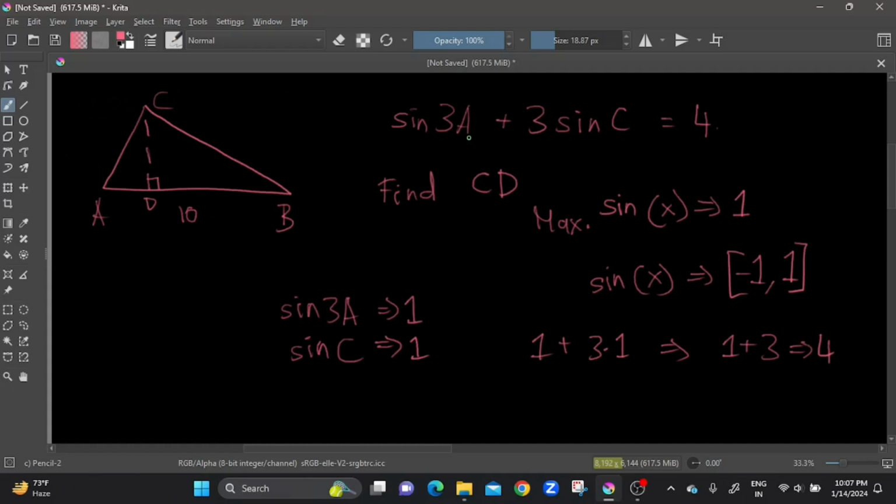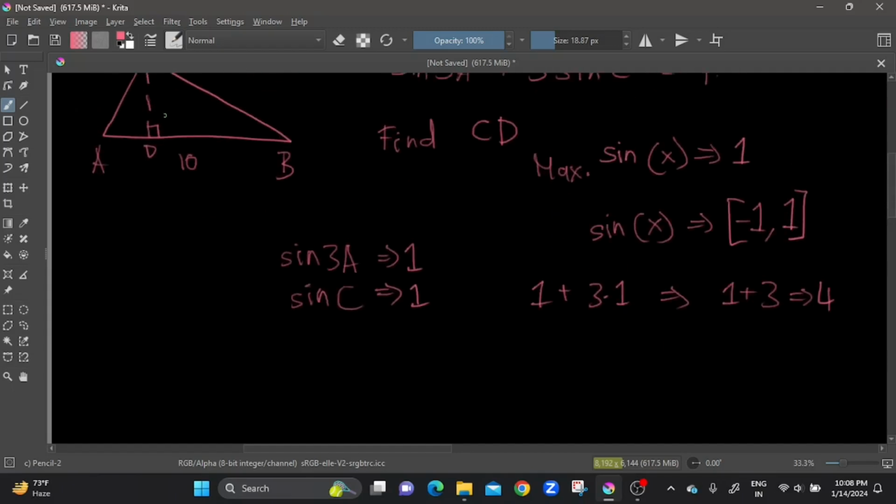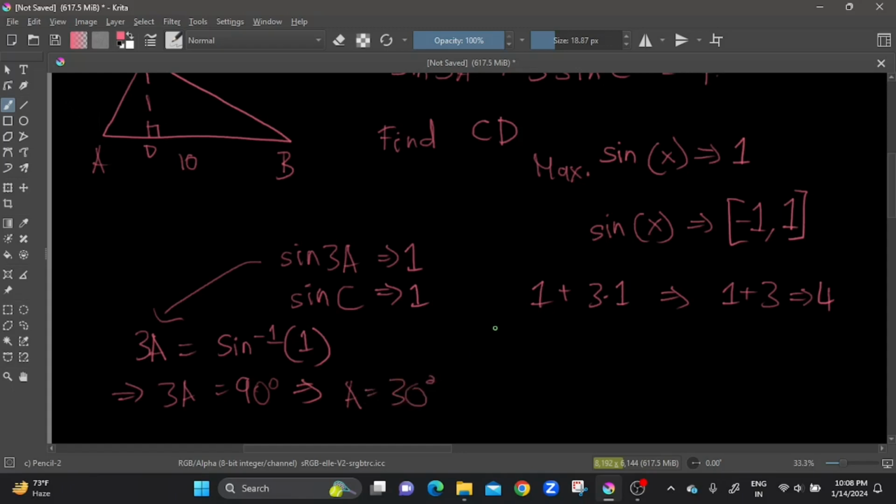So that satisfies our equation, right? What if sine 3A is less than 1? Well, that would mean sine C would have to be slightly greater than 1, which again is not possible according to this. So we can just take this and work with it, right? So equate these two over here like this. Now what you're going to want to do here is take sine inverse on the other side, and we're going to get 3A is equal to sine inverse of 1, right? And that's basically going to be 3A is equal to 90 degrees, pi by 2 radians if you want to take that, but 90 degrees is easier. And A is equal to 30 degrees, basically 90 by 3, right?